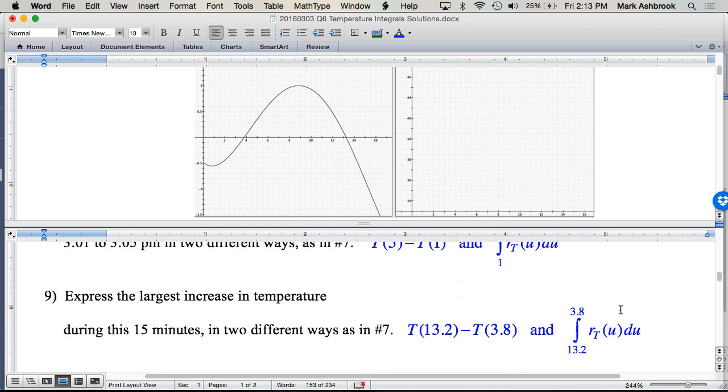So I'm using the estimates I had for x, 3.8 and 13.2. So t of 13.2 minus t of 3.8. And I have this backwards. Just final and initial, right? I got them backwards. Is that why you raised your hand? Yeah, these should be flipped. 3.8 on the bottom, 13.2 on the top. Okay, any questions on the homework, setting up these expressions?